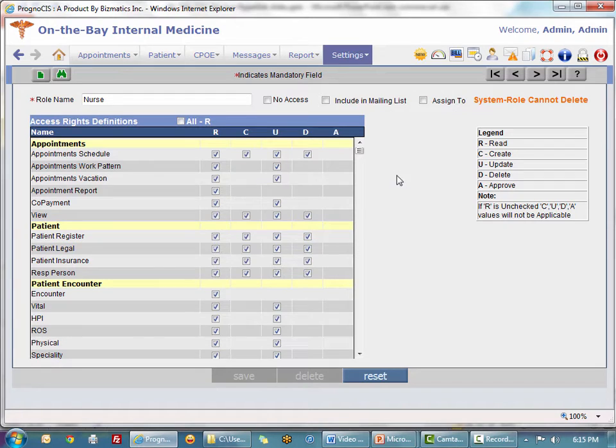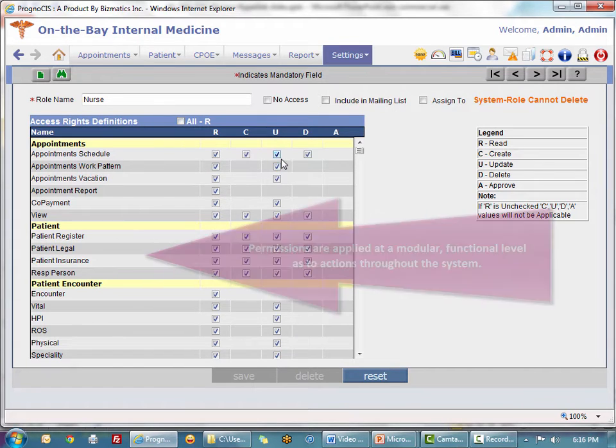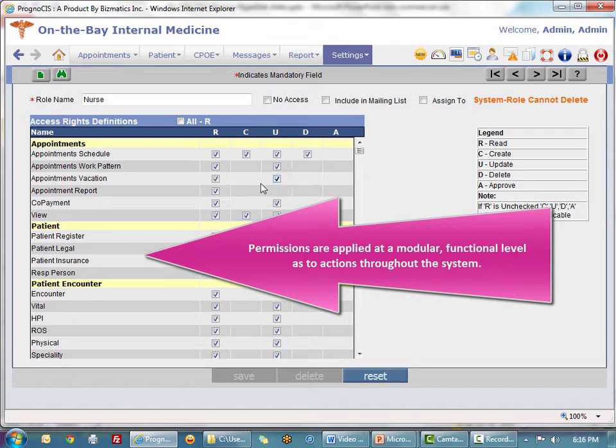So just generically looking down the screen here, we see that the appointment module is broken into the schedule screen, the work pattern screen, the vacation screen, appointment report, co-payment, and view. So you can give an individual the ability to read it, to create or add new, to update, delete, and approve at a modular functional level.